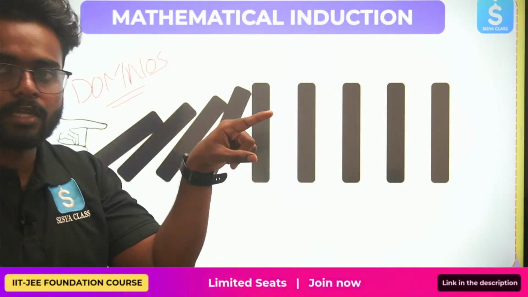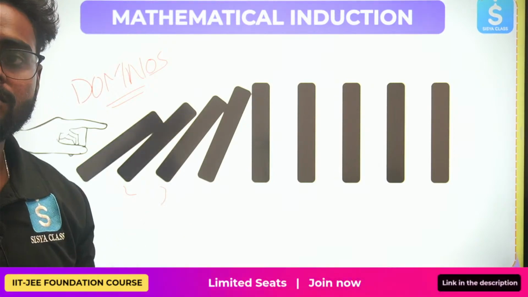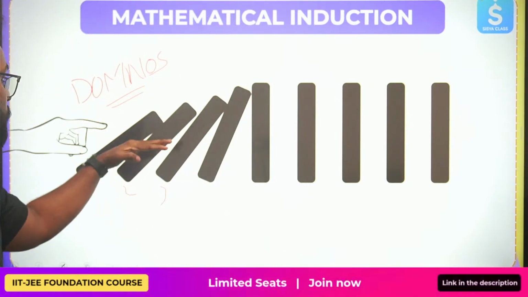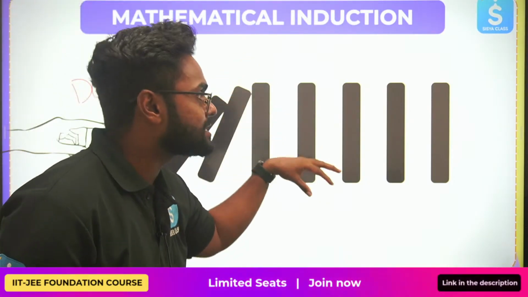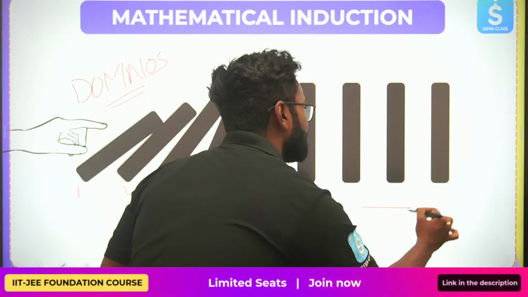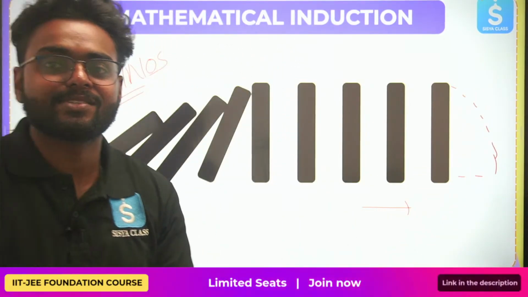When you're pushing, these are some bricks, you could say 1 2 3. You're doing such a thing that when you're touching one of it or pushing one of it, it falls on the other, and that falls on the next one, and the next one falls on the other, and so on. It continues until the last one has fallen. Right? This is dominoes. Why am I teaching this?